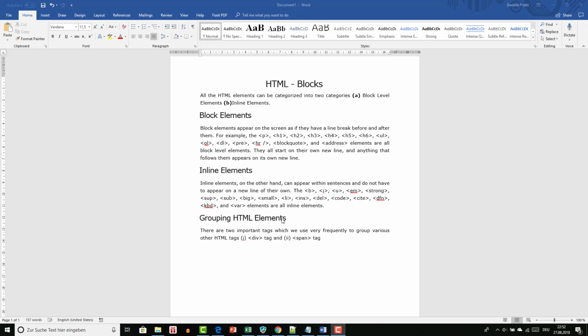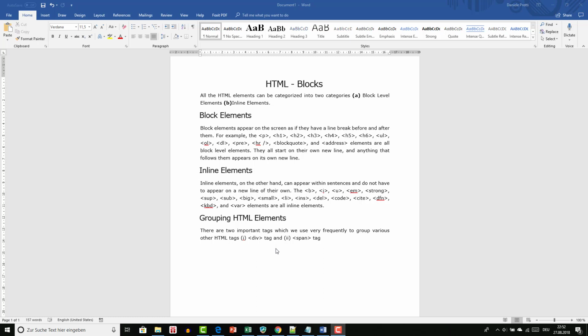block elements and inline elements are the div and the span. These two elements are just used to introduce styles to a group of elements, nothing else.